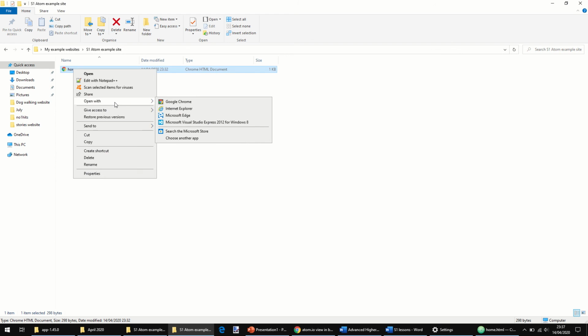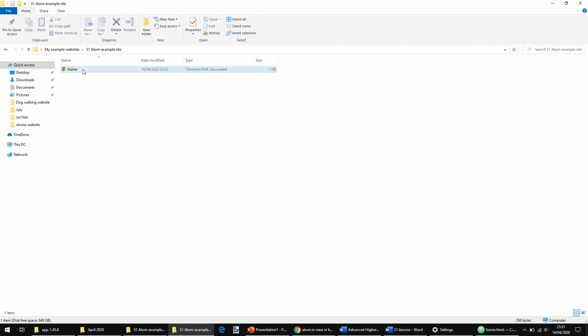But again, if you're doing this on a Mac, who knows? I can choose different things here. So I'm just going to double click for now. I just want to remind you, we're using the text editor, Atom in this case, for editing, and we're using the browser, Chrome in this case, for viewing.